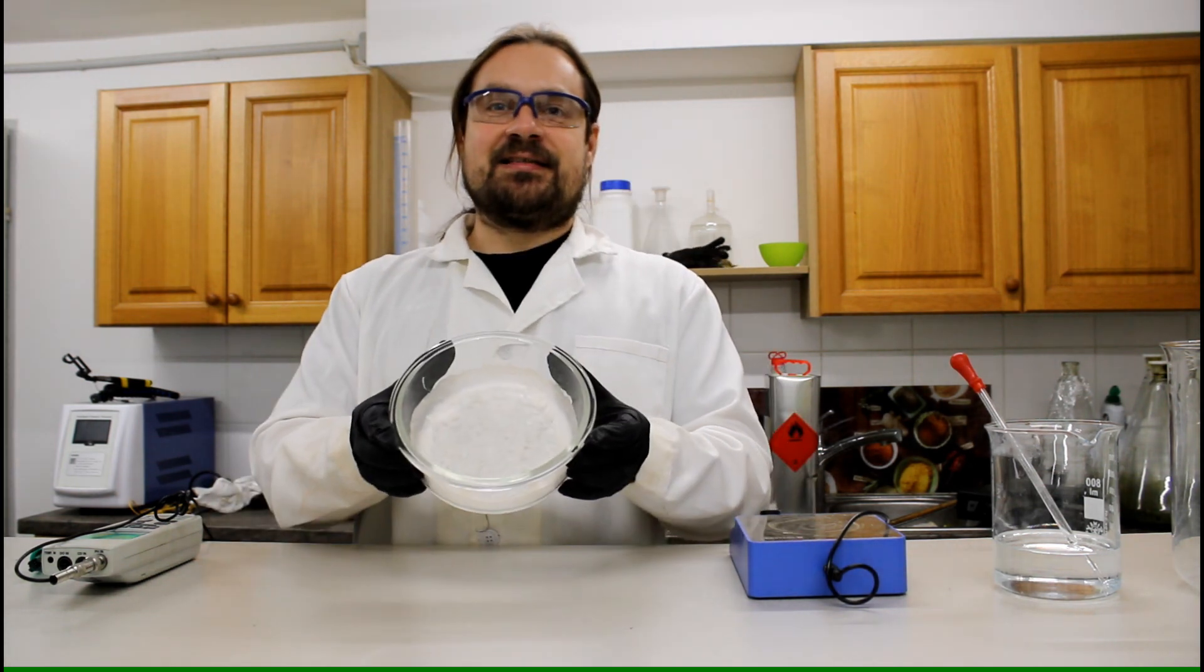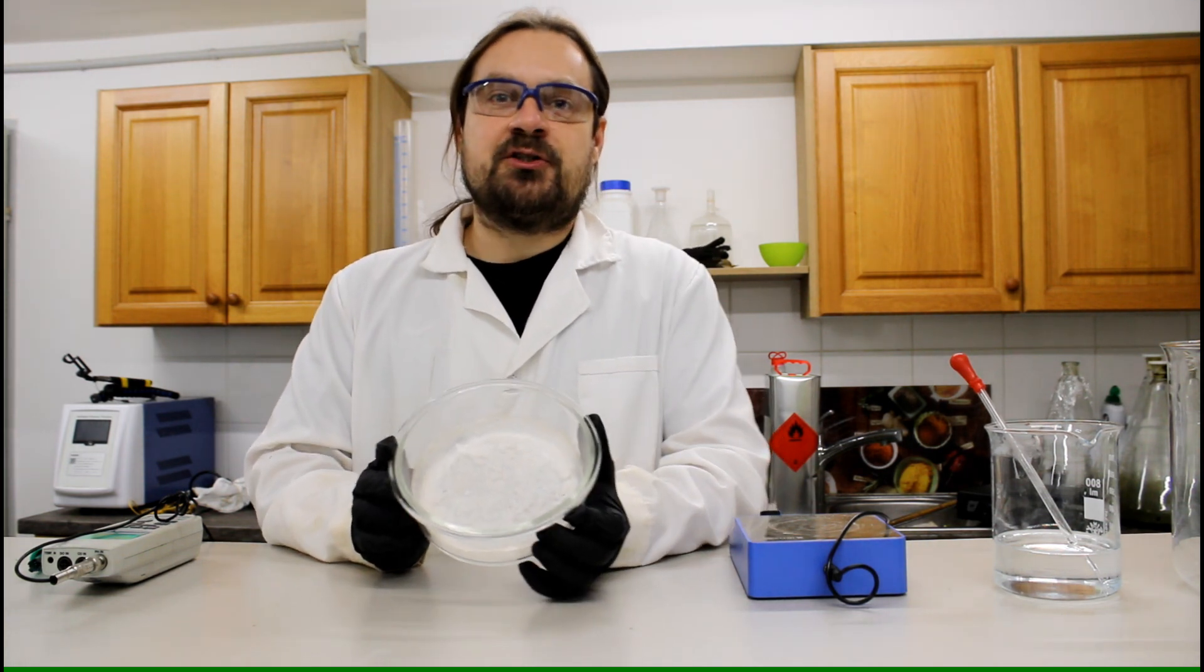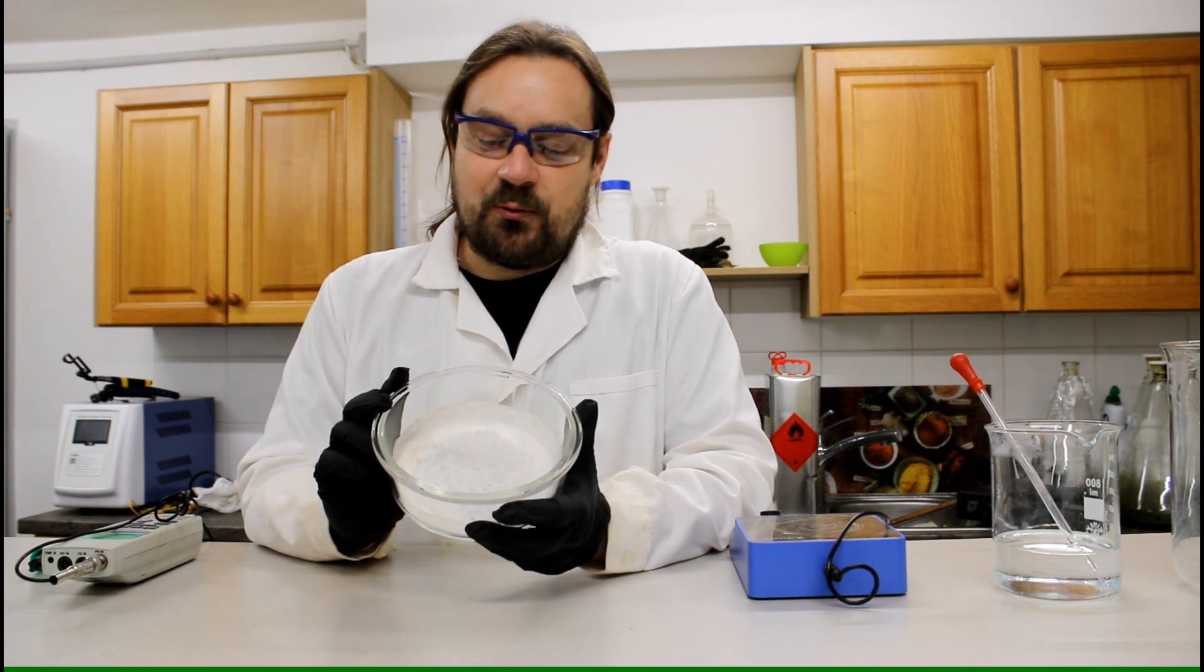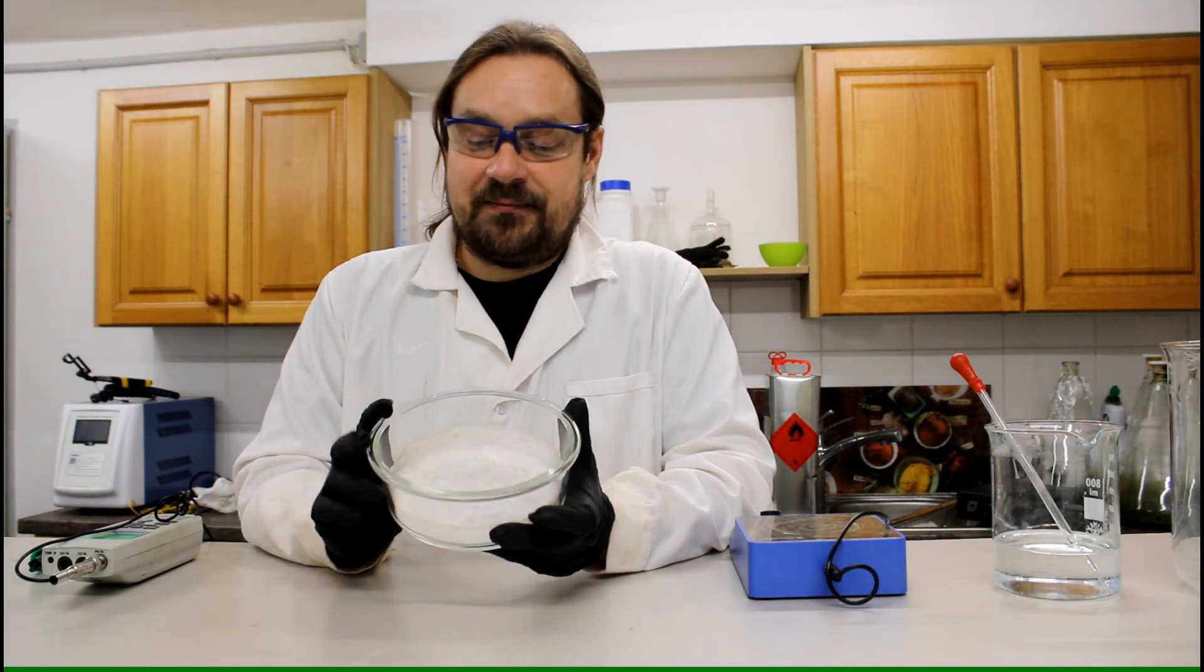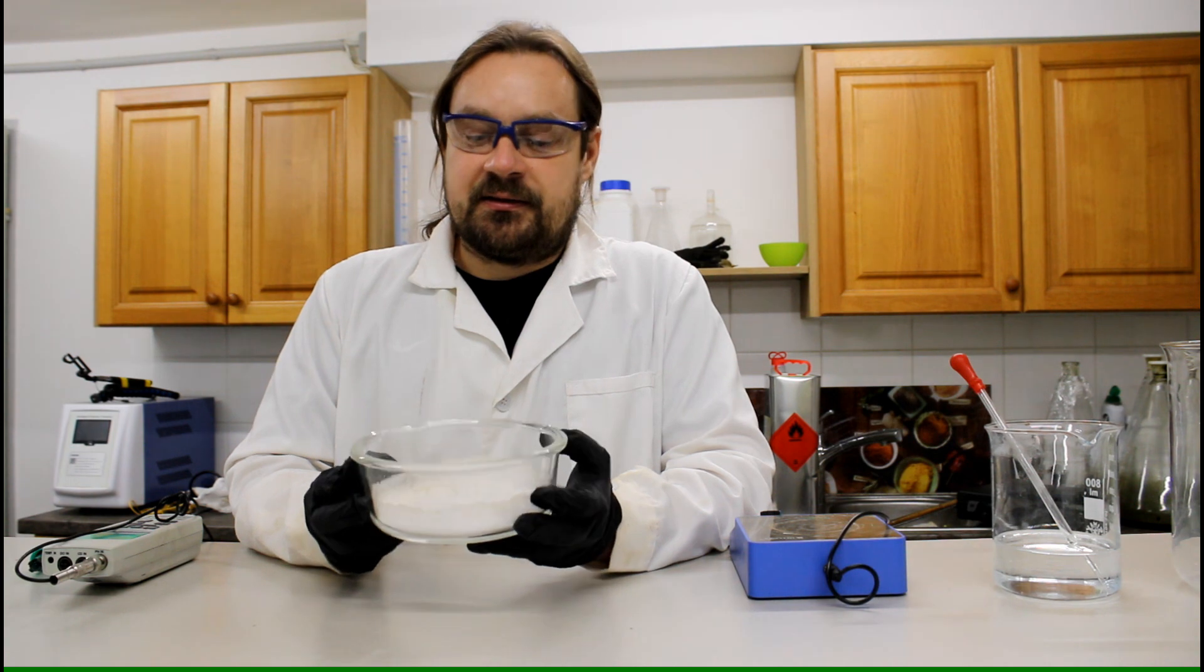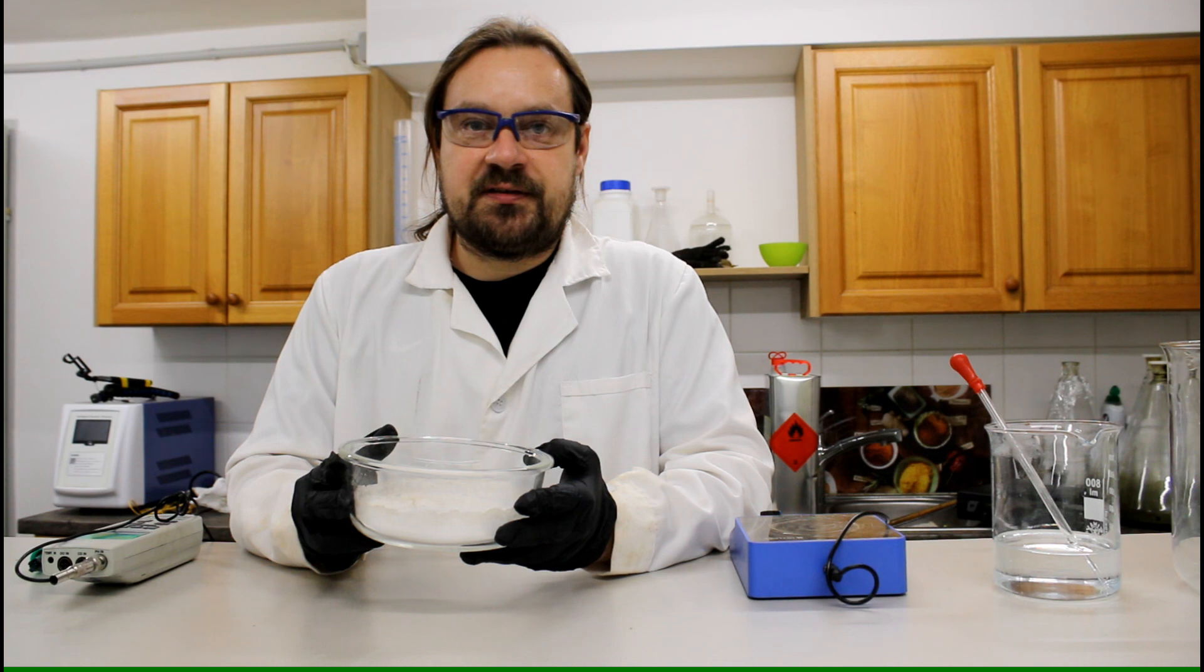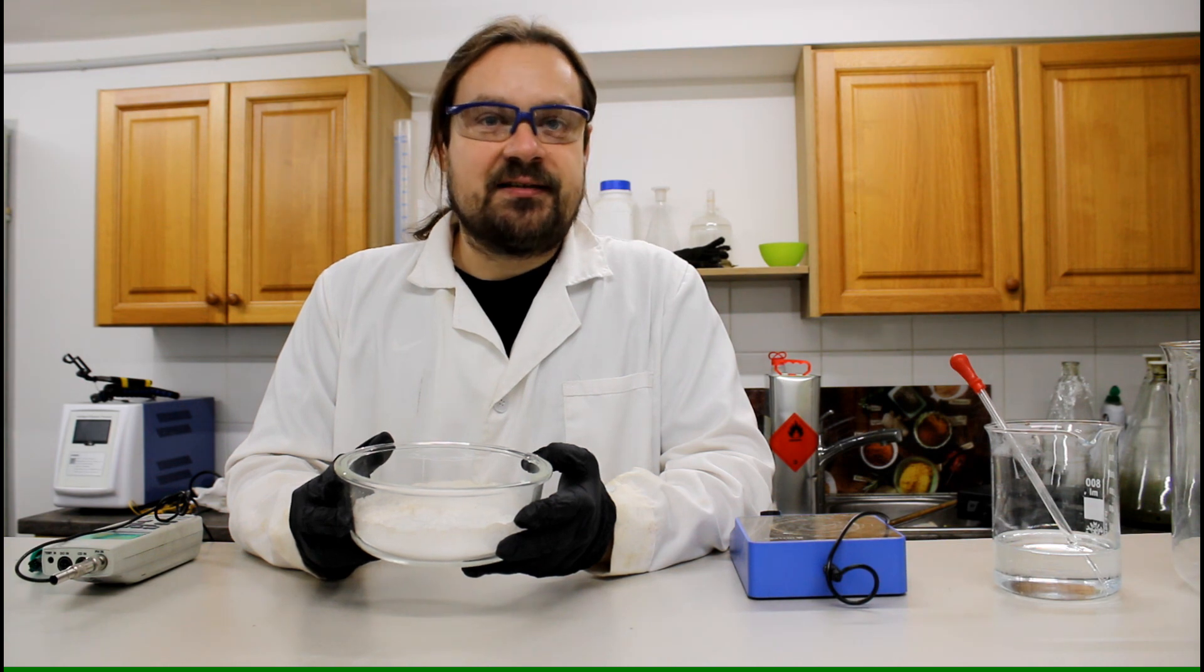So what you can see here, this is the silver nitrate. I have actually evaporated all the acid. The evaporation took place at 110 degrees and as you can see here it's mostly white but a little bit brownish already. This is because the silver nitrate is actually really sensitive to light, so you should not store silver nitrate in light conditions, just store it in brown glass. And our next step is to scratch it out of this bowl and then dissolve it in distilled water. And the next step is to add sodium hydroxide to get the silver oxide.